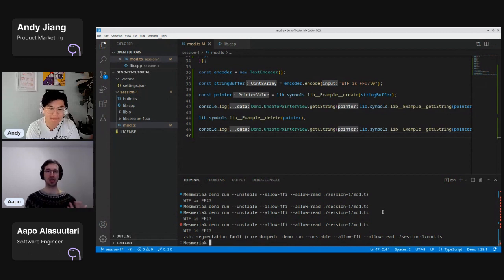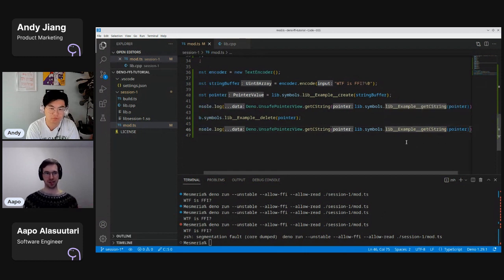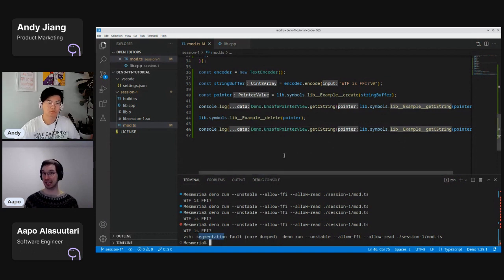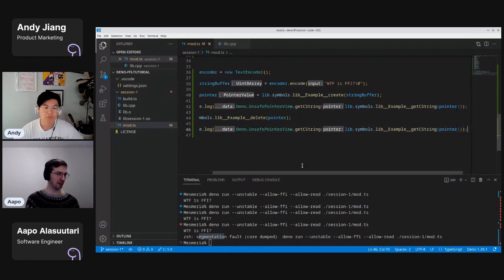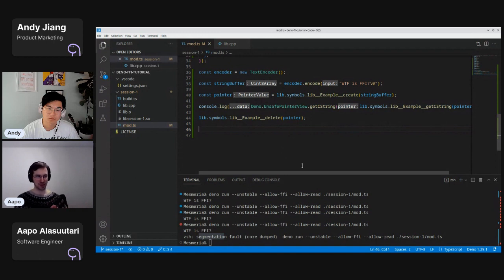This is a use after free error. We deleted the instance here, but now we're trying to use it to call some of its methods. But the instance doesn't exist anymore. It's gone. You cannot use that which has been freed. So we get segmentation fault. In other cases, it might be something weirder that happens, but this time it was segmentation fault. So now we can be sure that we've properly released the memory that we created.